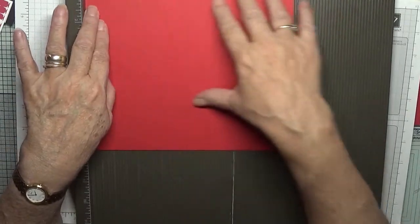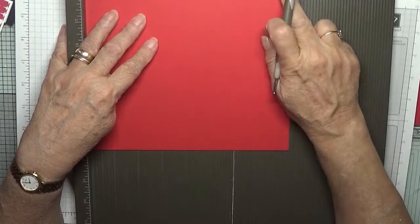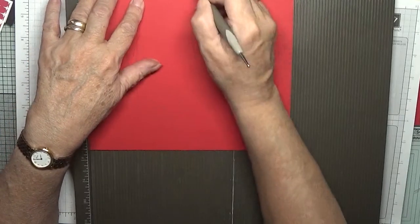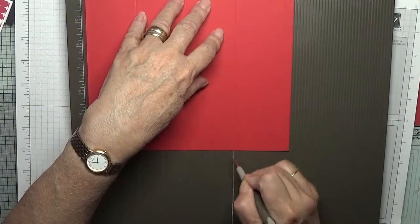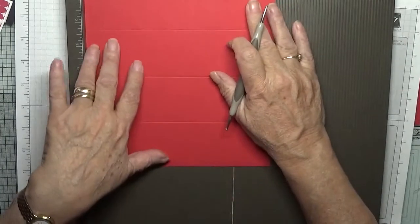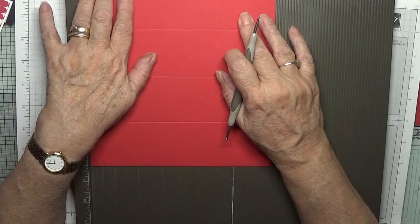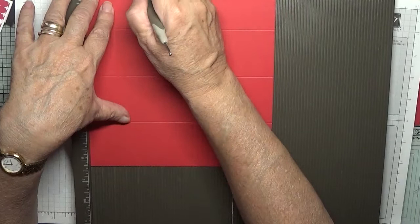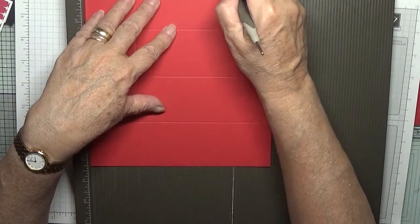Right, this is portrait, so this is the longest by the shortest, 8 1/4, and you want to score this at 2 4 6 8, and this is exactly the same as the other one, and we're going to score this at 2 and 5 1/2 inches.